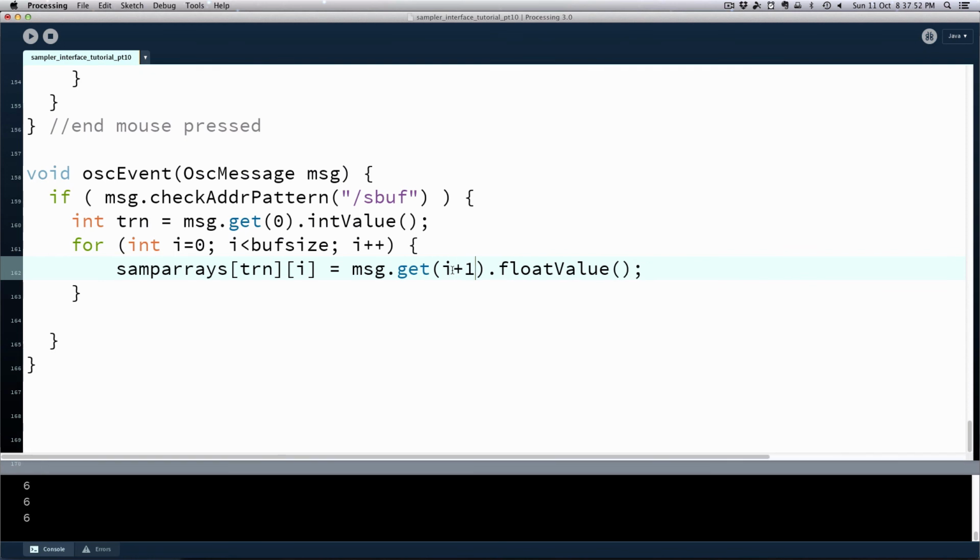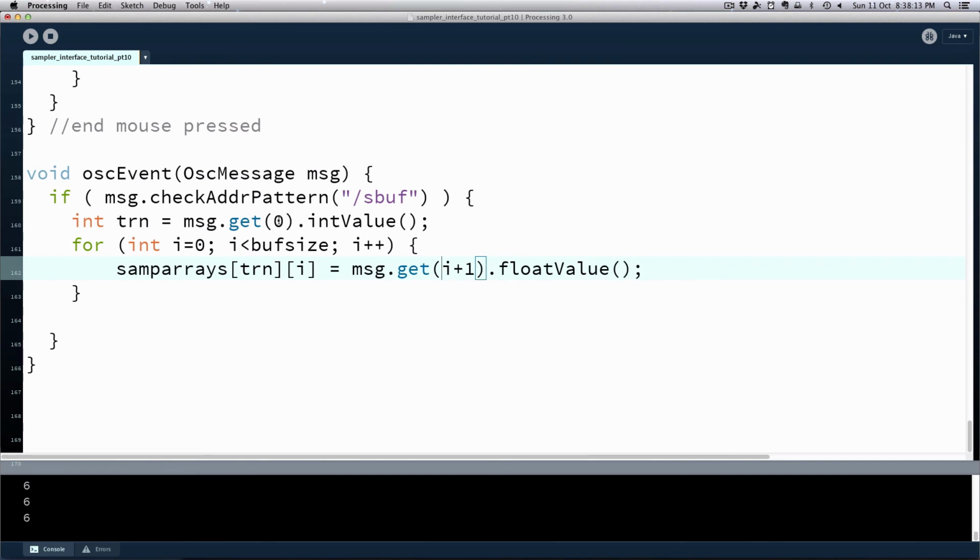So hopefully that works, right? Because if message 0 is this integer value, the track number, then message 1 should be the very first sample that I want to get. And message should be 1001, so it should fit into buff size 1000, right?